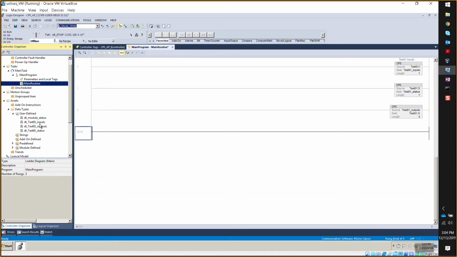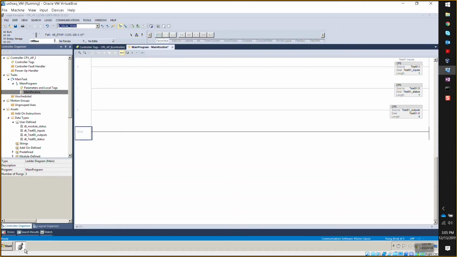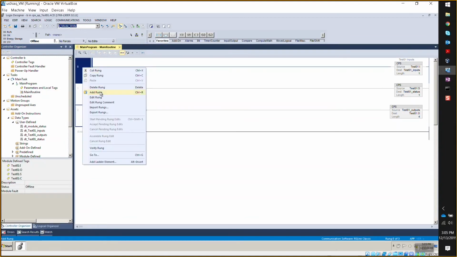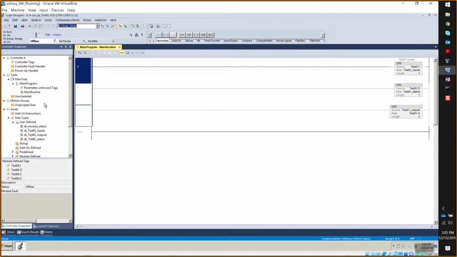Yeah, that was going to be my next question: how do I export the UDTs and bring them over here? But it's already done. It's very important to do it this way. Do not copy and paste over the UDTs. It will not work right. So it's important that you not only go and right-click and copy rungs and then bring them over. Do not do that. You have to export it and import it. Gotcha.